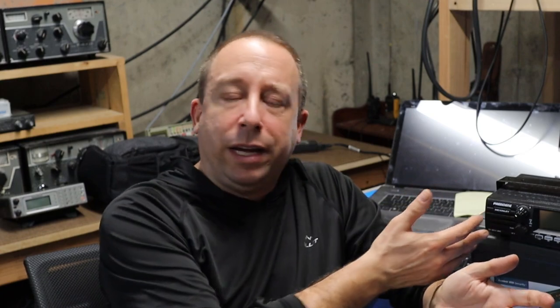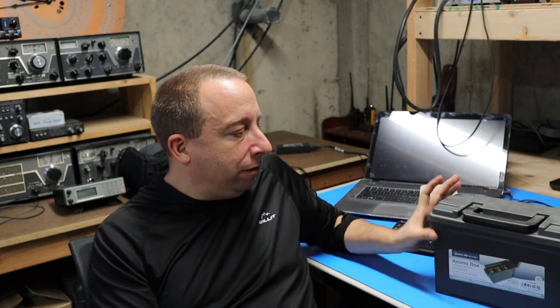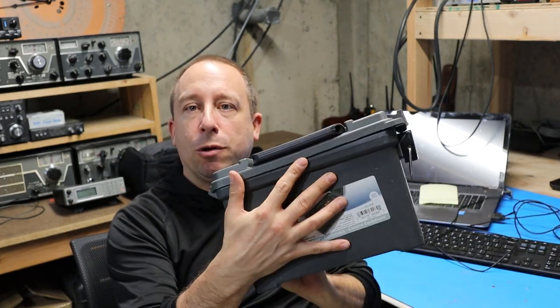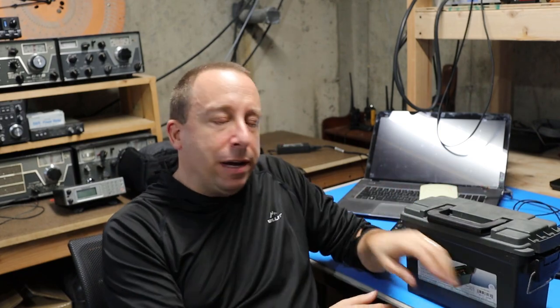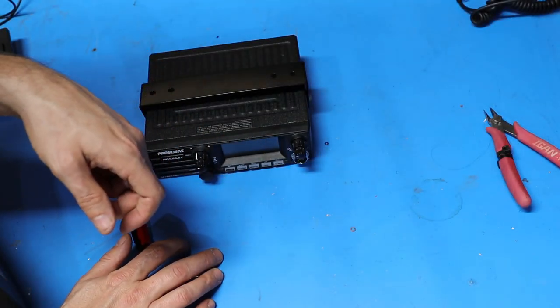So instead of buying two different radios and installing two radios in two different vehicles, I thought maybe I could put something together to make this thing portable so that I can move it from vehicle to vehicle or take it out and store it when I don't need to use it. So just looking around the Radio Shack here, I found this old plastic ammo container. I did a little bit of measuring, and I think this radio will just barely fit in here with a few modifications. So here's a look at what I've assembled for the build so far.